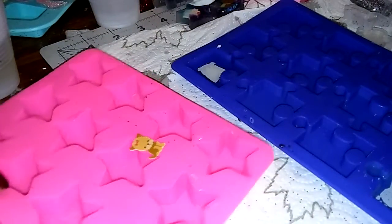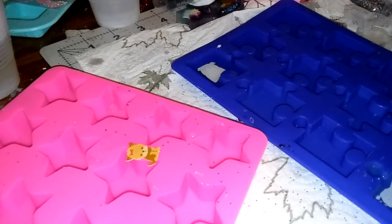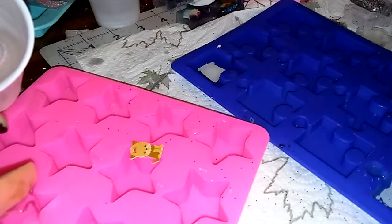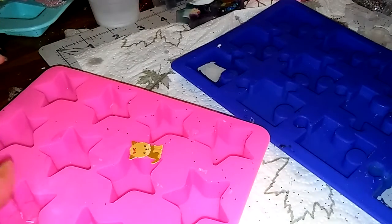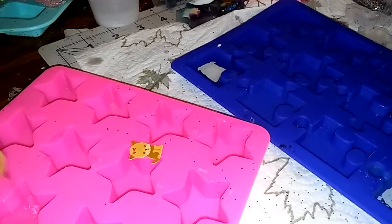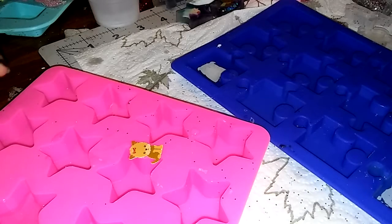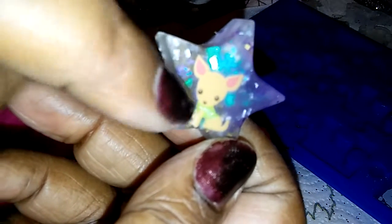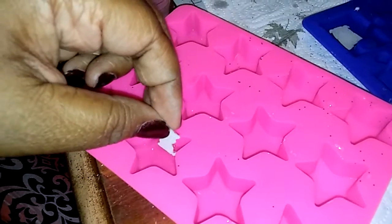But I'm going to make it into a star this time. And when you're making it into a star, you got to make sure that you put the angle the right way. Because if you don't, I'm going to show you how it comes out. So I'm just going to put a little bit in here. If you don't do it the right way, the angle, you see that? Now I put my bells right here in the middle. So when I put my bell in the middle right there, it's going to be kind of crooked. So you want to make sure you angle it right up underneath the bell, like I'm going to show you now. So I'm going to slide this one in also.